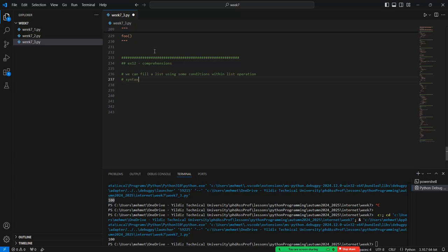Syntax, statement: a for loop is given in here, and also we need to give the if statement. So we have one conditional statement inside the for loop. For example, A is equal to 1 2 3 4 5.